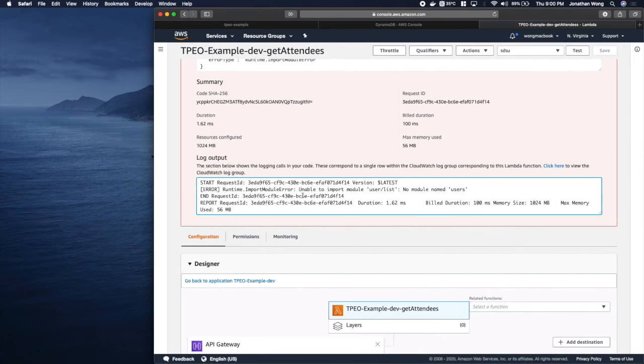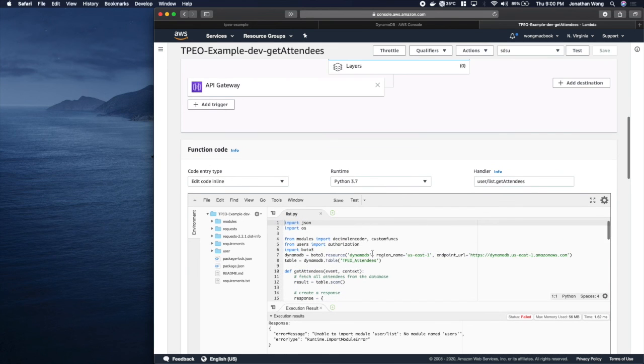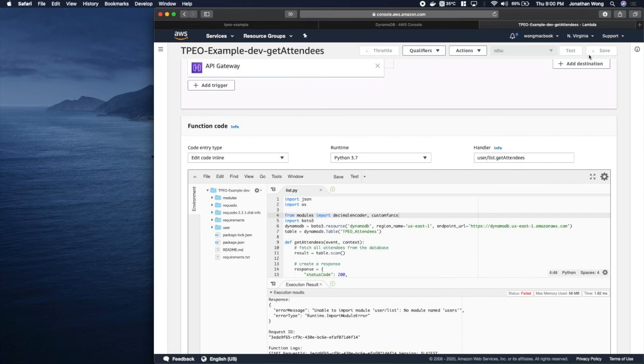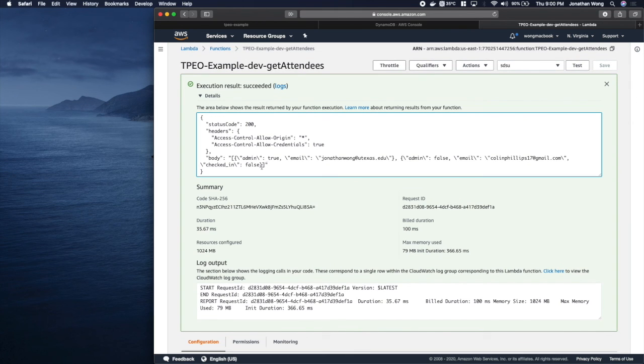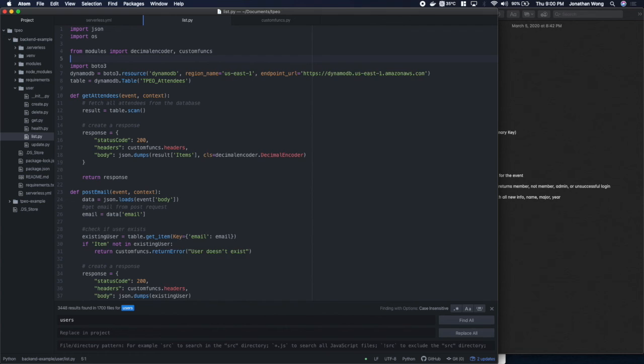Oh, I know why. Funny stuff. Probably because up here it says from users. Nice. All right, there you go. Whoa, look, now you have all the data. Cool. Well, let's go ahead and delete it there.